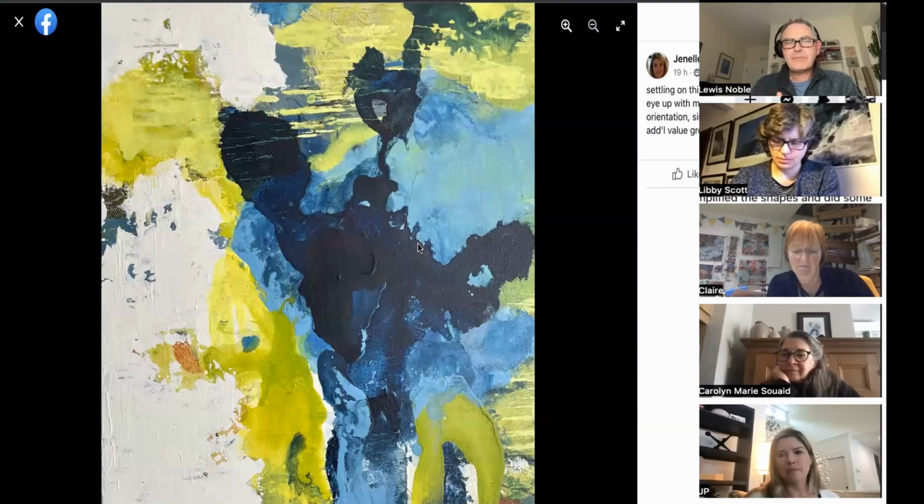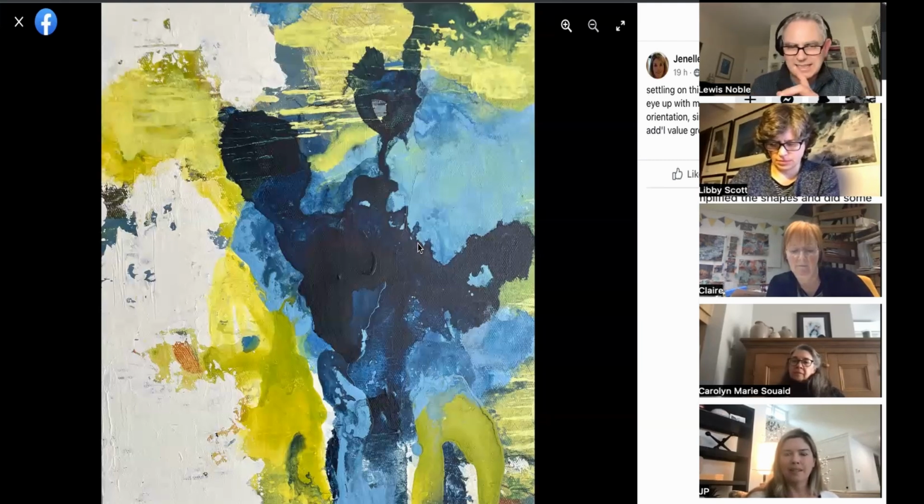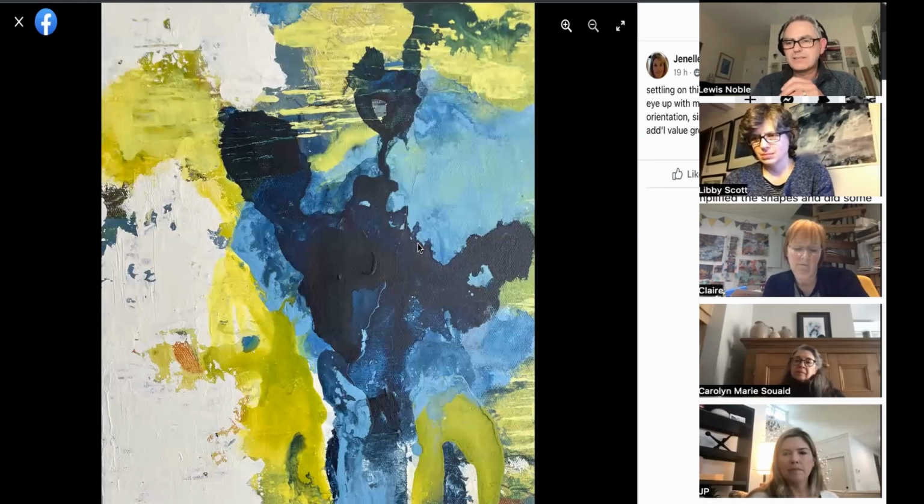Well, I think this is where having lots of things on the go comes in, because if you've got something like this and there's something there but you're not quite sure what it is, if you have five or six of them, you can develop the ideas across that group of work, rather than trying to pile everything into one thing. Is it just this one that you've got, or do you have others? Oh no, I have a bunch of these. Yeah. So you can just try different things out.